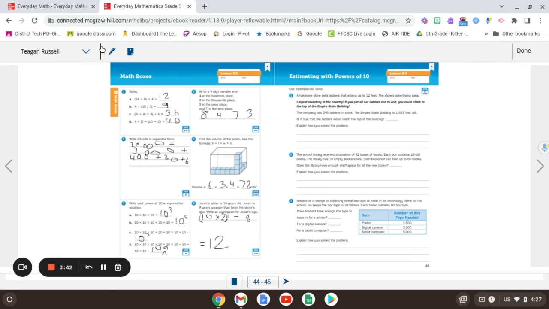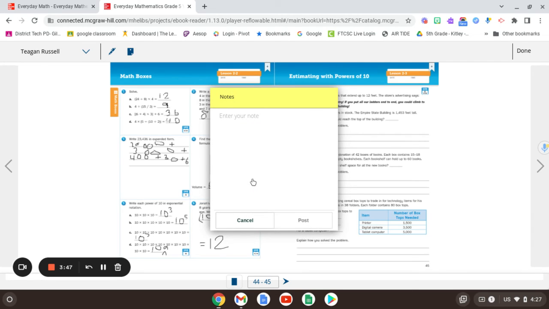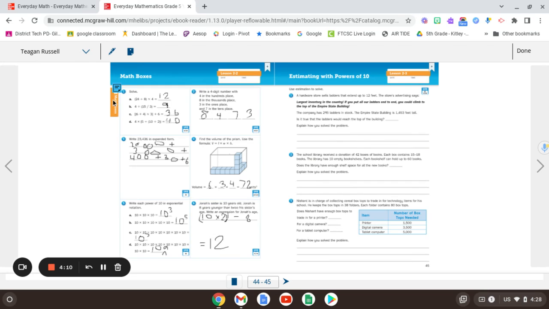When students use this, you can go in and add notes to it if you wanted to. So I can add a note to the left page and send her a note that says, awesome work. Make sure you are following order of operations. She does, but I wanted to make sure that I could post a little note for her. So that's something that she now can go there and read for me. That's something that she struggled with earlier in the year.